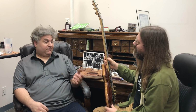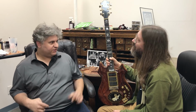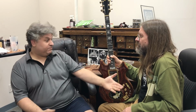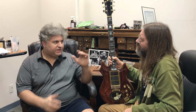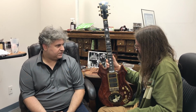And I really believe, I've had the philosophy that somebody may want a Jerry guitar, but if someone was to actually play Jerry's guitar, they might not be able to play that instrument, the way it was set up. He had a very high action. Maybe your fingers are small, or maybe you're big. I mean, Mick's a huge guy. He's a big guy. When I came out, you measured my fingers. We looked at a bunch of different necks. So I really try to make you have a Jerry guitar, but it be your Jerry guitar. Right. It plays right for me. Yeah, for the person that's actually playing it. And that's great. I think that's something that makes a difference.